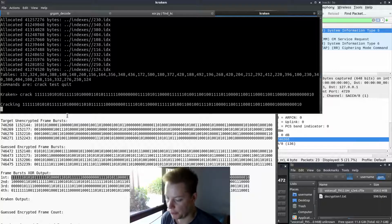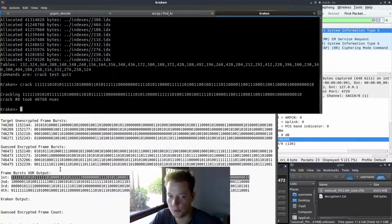So recently I got a new Kraken PC. It was just a $250 fourth gen Core i5 that I sourced off Facebook Marketplace. And I also have upgraded my Kraken hard drive to a Samsung SSD. So the new computer coupled with the new SSD have reduced my cracking times from 2 minutes and 20 seconds to about 35 to 40 seconds, which is really, really nice for when you're trying to record a YouTube video.